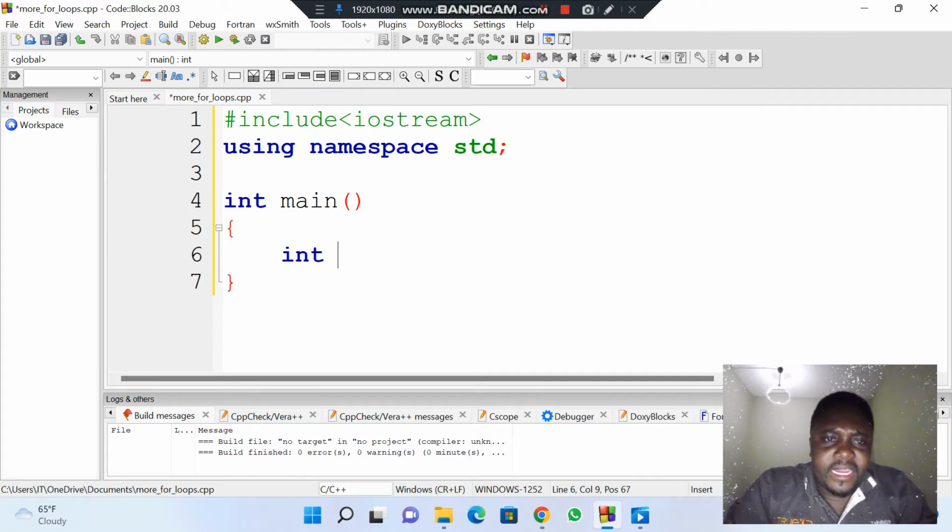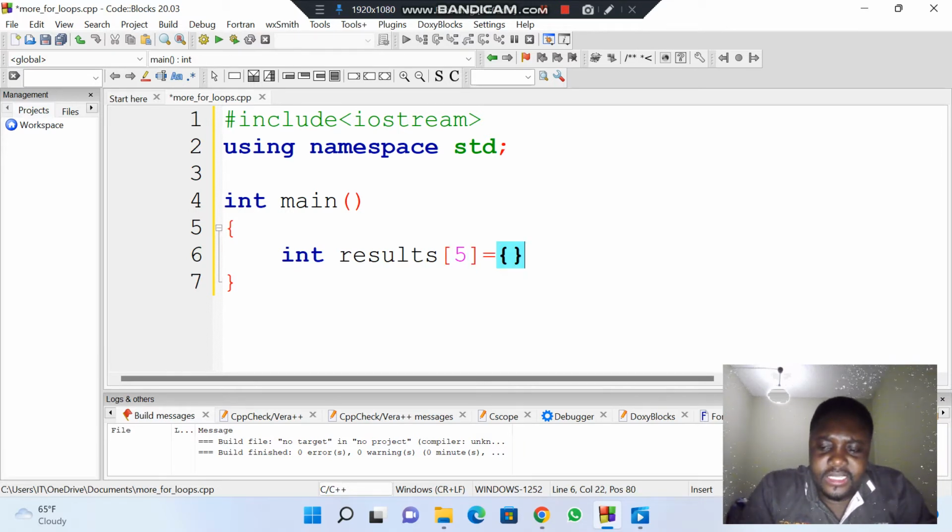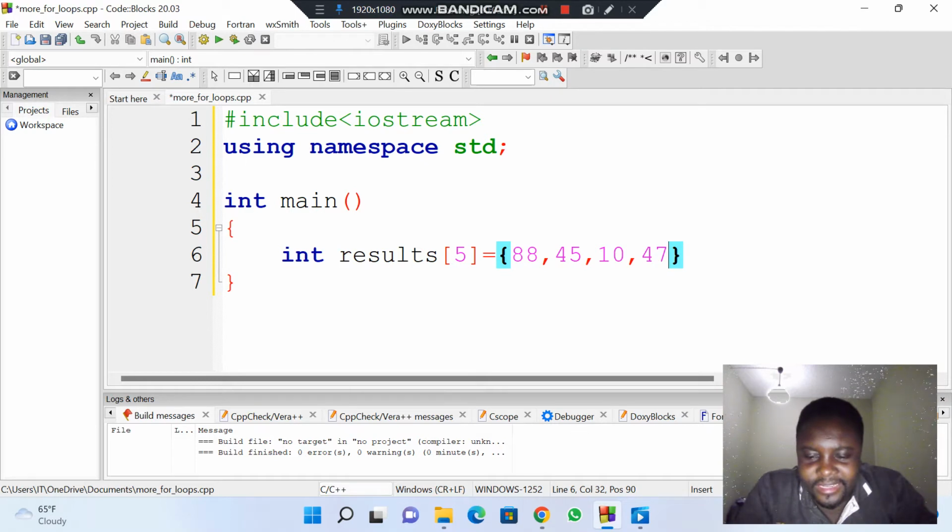So I have my array called int results, and I'm going to use a small number, let's say 5. I'm just going to start with the declaration. My first student got 88, the second one got 45, the third one got 10. It's possible, you know that. Then the fourth one got 47, and the fifth one got 77. So this is my array.